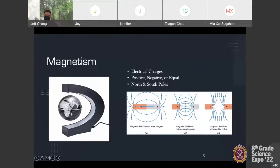There are two ends to this pedestal, and each end contains a magnet turned to a pole. Then, the globe contains two magnets located at the north and south poles on the globe. By placing the globe in between the pedestal, the magnets will repel each other because the magnets in the globe are the opposite poles of the ones in the pedestal. This repelling simulates anti-gravity.